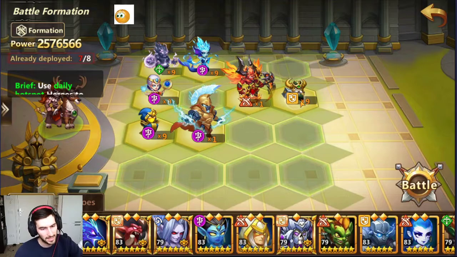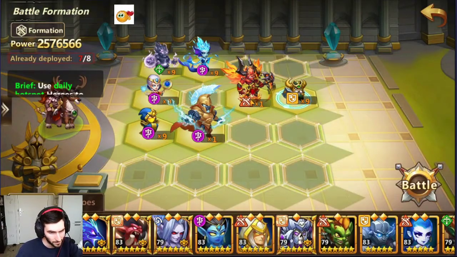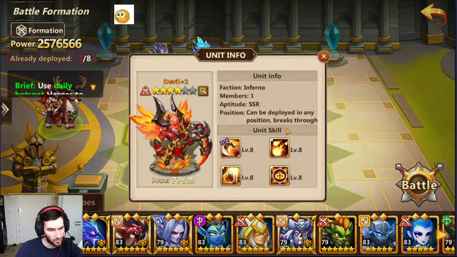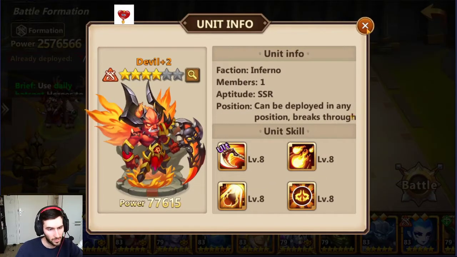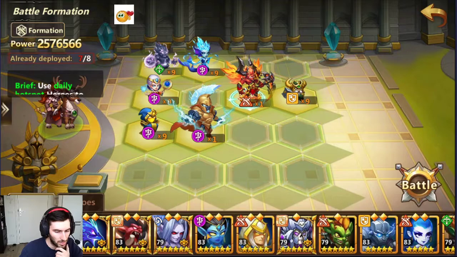You don't really need a tank, but if you're using devil, he gets more damage when he has more HP, so the HP buff from dwarves is beneficial for the damage of devil. That's why I have them in there, and I'm not 100% sure what to use.